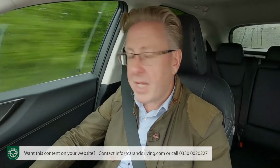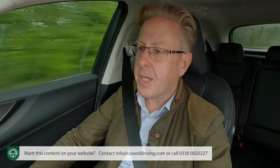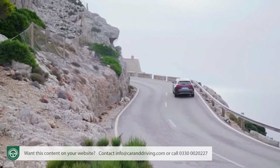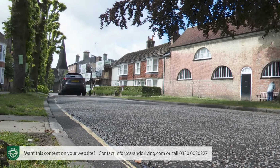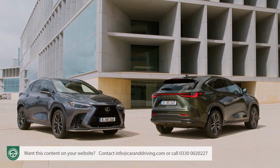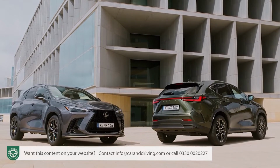And on this 450h Plus model, you'll really feel the extra 180 kilos weight of all the PHEV mechanicals in terms of body roll if you start to push on a bit too hard through tighter bends. But hey, look at what this car can give you, the incredible ability to virtually ignore petrol stations for all but longer journeys, so give it a break. In any case, whichever kind of NX you prefer, full hybrid or PHEV, there's actually now quite a bit to like here, once you learn to drive this car the way it was designed to be driven.